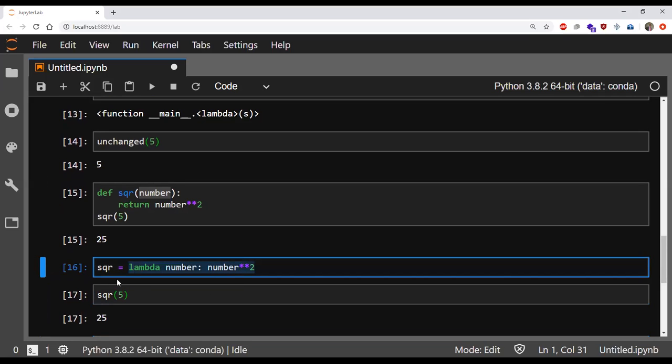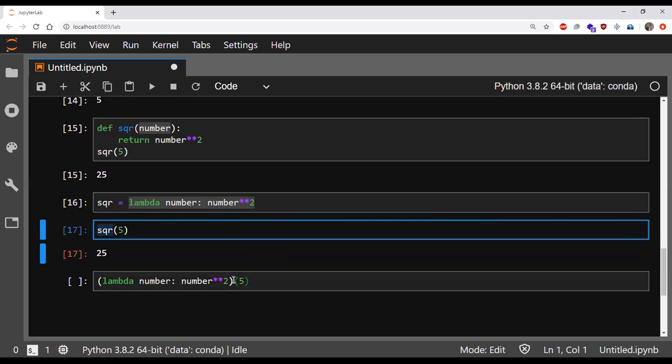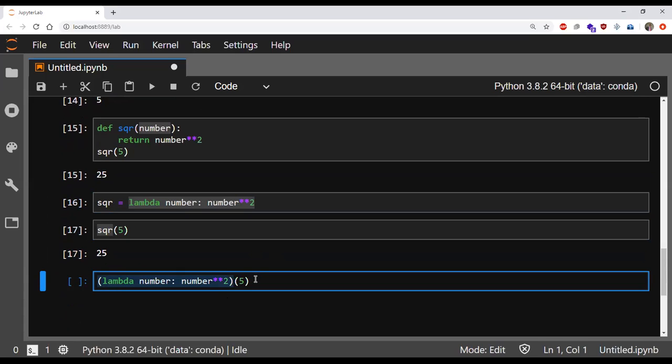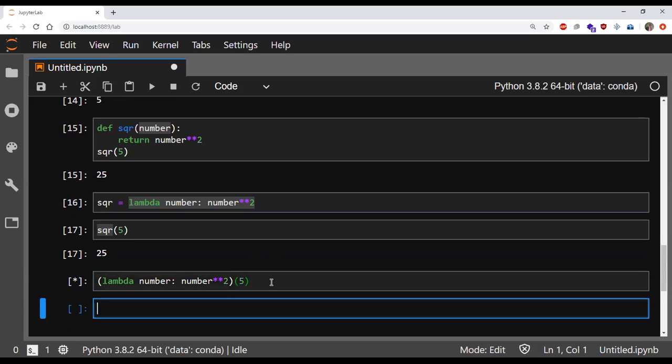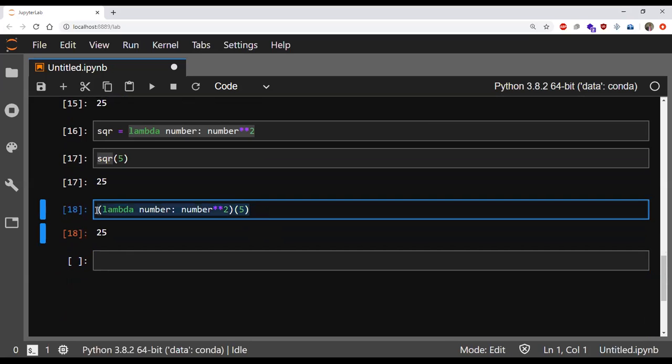So now instead of referring to it as square, we can just use the lambda itself and then pass 5 to it. So if I do this, let me make sure it's in there. Yep. And I pass 5 to it, sorry. So if you look, they look very similar. Square, which is technically this guy, and we pass a 5 to it. And then what should we have? 25. So if you look very closely here, we did not even define a special function. We didn't have to save anything permanently in memory, right? We just use this and throw it away.